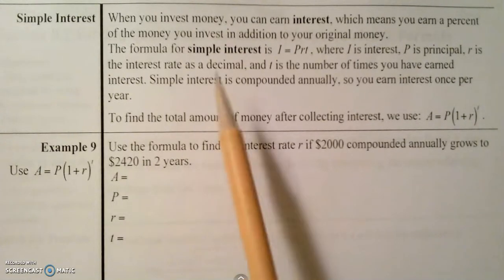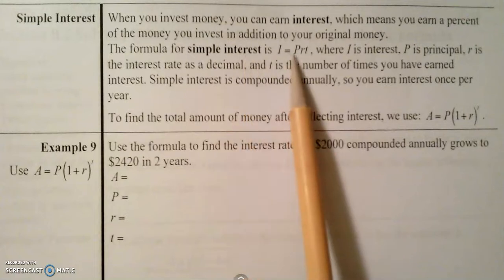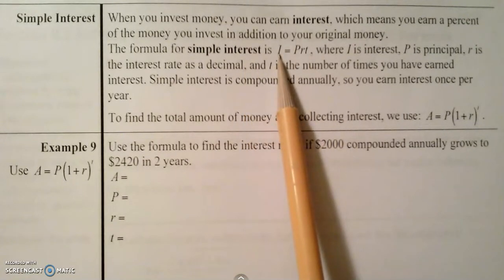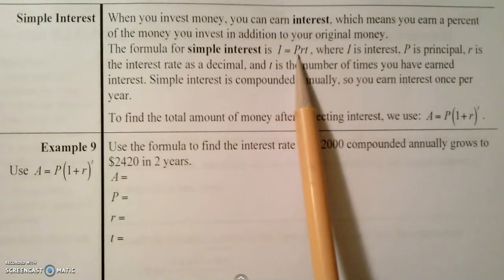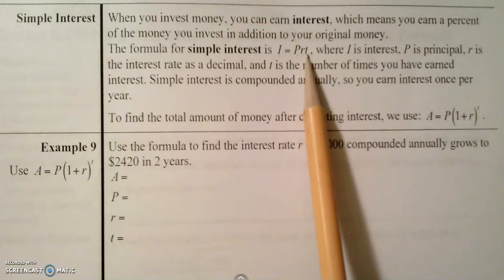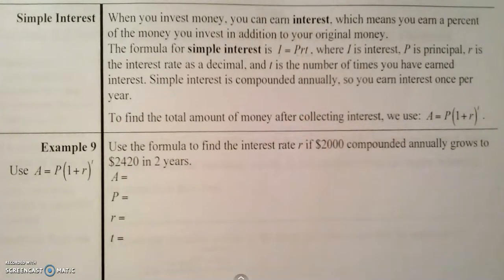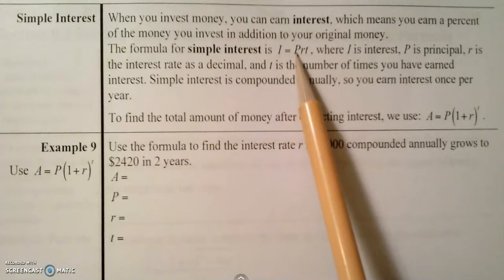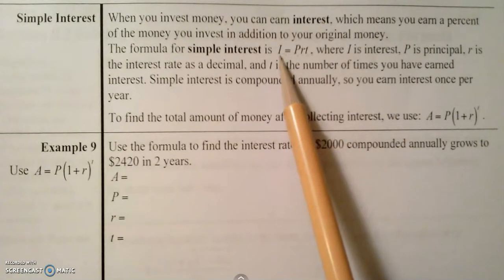So the formula for simple interest that we use is I equals P times R times T, where I is the interest, just the amount of money that we made, P is the amount of money that you invested, called the principal, R is the rate, and T is time in number of years. Okay, we're going to take that one step further and say, if I want to know how much money I have with my principal and my interest, then we're looking at what's called annuity, or we can think of it as all of my money.